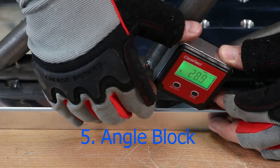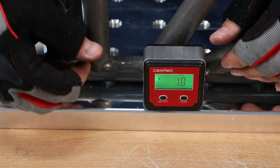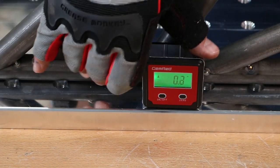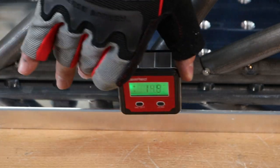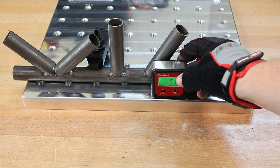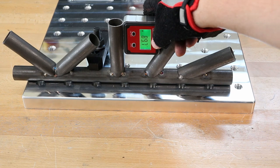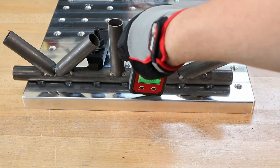This little block I use quite a bit — I have a few of them. It basically gives you the angle that it is off of level. You can see that this surface isn't level, so it's best if you have a level surface. But if you don't, you can zero it out like that. If you rotate it one way or another, you won't get an accurate reading, so make sure to keep it aiming in the same direction if you zero it out. This can be really handy for fabrication when you don't want to hold on to both ends of a protractor or can't fit them in a particular spot — you just hold that with one hand.